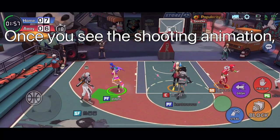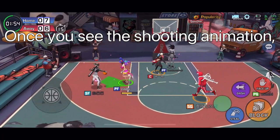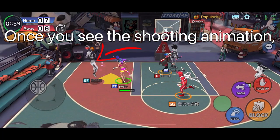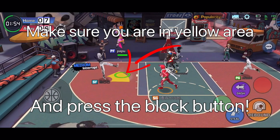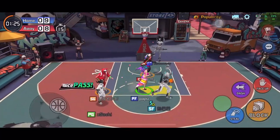When defending small forward, always keep in mind that anytime he will shoot the ball. So if he did shoot the ball, you won't get surprised. Just keep in mind that when you are blocking the ball, always be in the yellow areas.